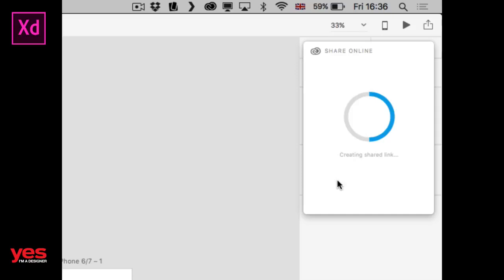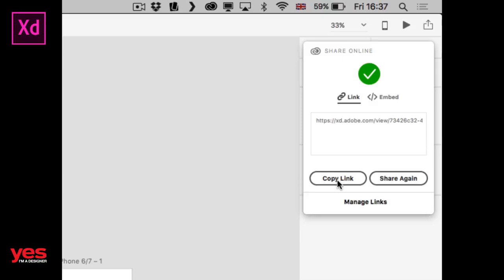And then all I have to do here is to click on Create Link. What happens is that this project will be stored on Creative Cloud, on Adobe server, so you don't have to have a server for this, and the client doesn't have to have a Creative Cloud account. So they can just get the link and they will be able to give feedback and even try it out, the working prototype that you created.